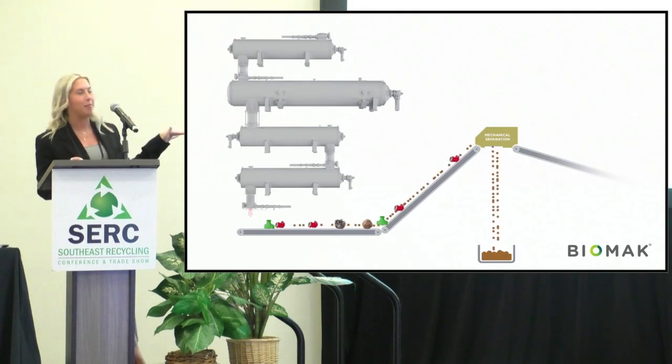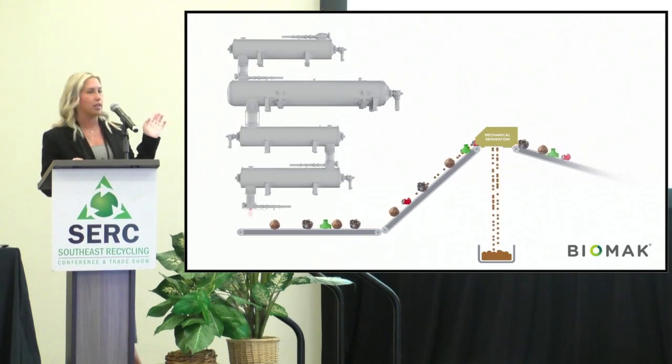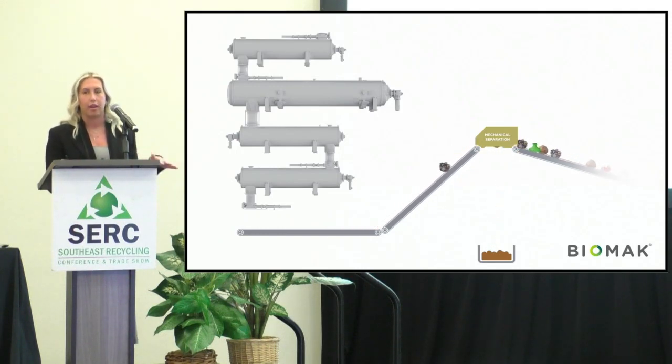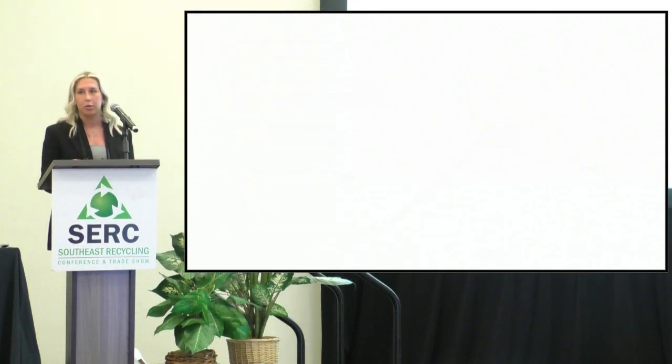This is the mechanical separation — the vibrating screen — that separates out cans, bottles, and plastics. As you can see, they're all still intact; they might be a little crushed, but nothing is broken. Nothing is going to be melting at these temperatures and pressures before being separated out with the vibrating screen flip flow. Depending on the size of the holes in the vibrating screen, you'll get about 94% purity and only lose about 3% of your organics. If you're looking to get more pure than that — removing microplastics, broken glass, sand, and grit — we have different systems like a sedimentation tank, twister, and hydrocyclone to provide a more optimal feedstock going into anaerobic digestion.